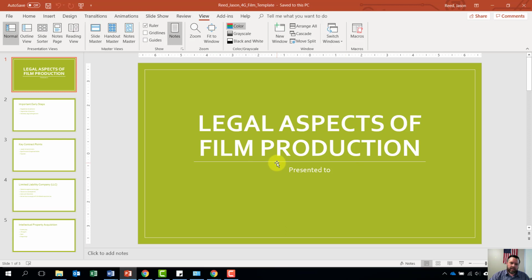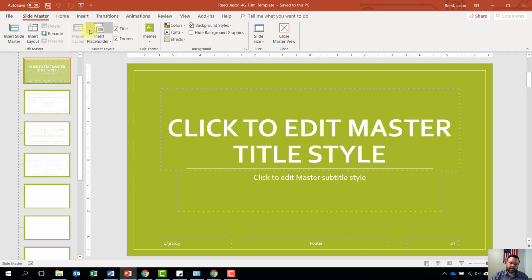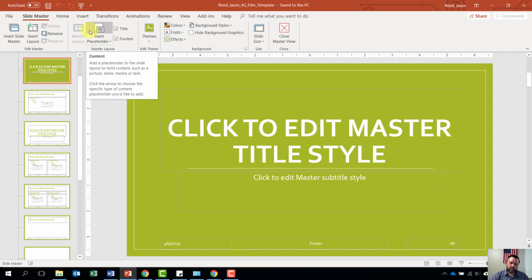All right, now on step number two, it says in the slide master view on the basis slide master, we want to change the background style to 2. Let's go ahead and come to our View tab. Under our View tab, we want to click on Slide Master under Master Views. And once you click on Master View, we are now in our master template.